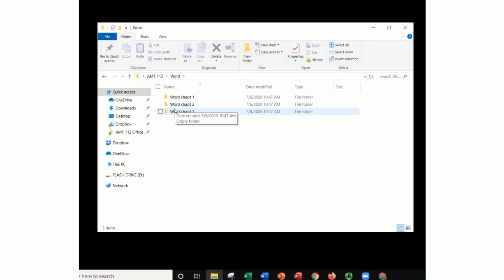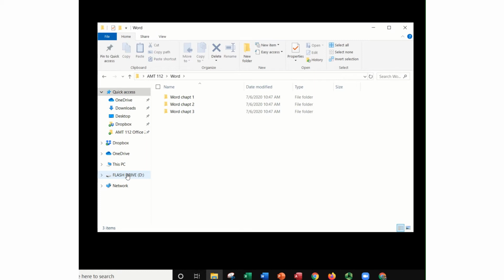This will help you stay organized, and when you need to upload your homework, you'll know exactly where it is. If you don't want to save to your computer, if you want to save to your flash drive, you can. I actually put a flash drive in my computer. And so now, even though I'm in this Word folder, if I come down here in my navigation pane, that's what this area is called, I can see here's my flash drive. Your flash drive might be named something else. Maybe it's the name of the flash drive it is.